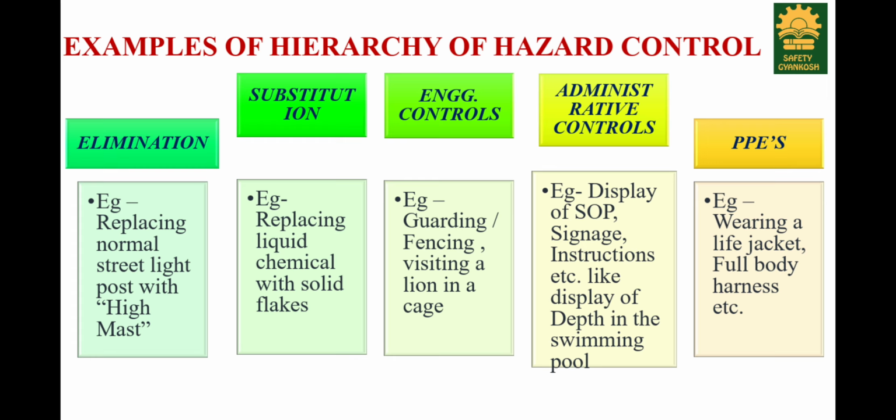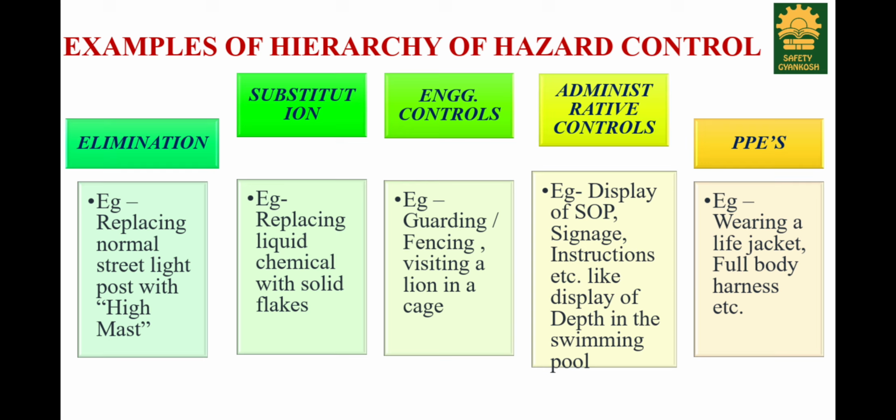These street lights can be replaced with high mast. High mast means a structure just like in the playground or the stadium, a long street post with different lights that focuses light on the ground in different angles or 360 degrees. So if we replace this simple street post, what we need to do is just open the box of the high mast and then use the lever or the handle so that the complete high mast will come down, and from there you can change the damaged lamp. So we have completely removed the height hazard.